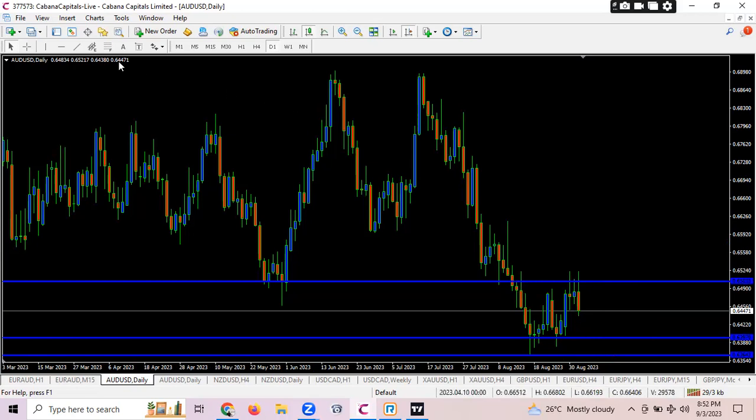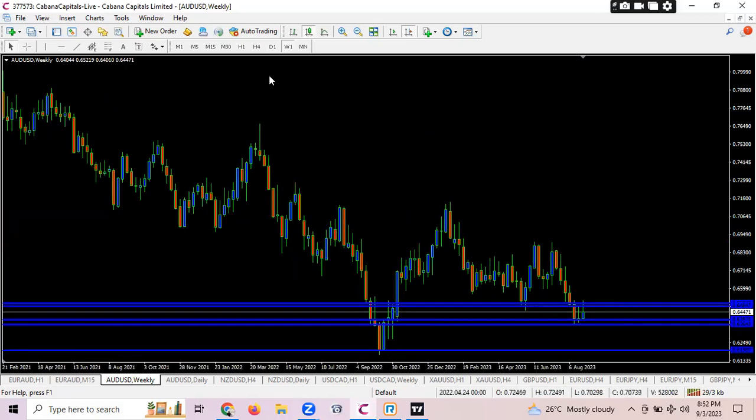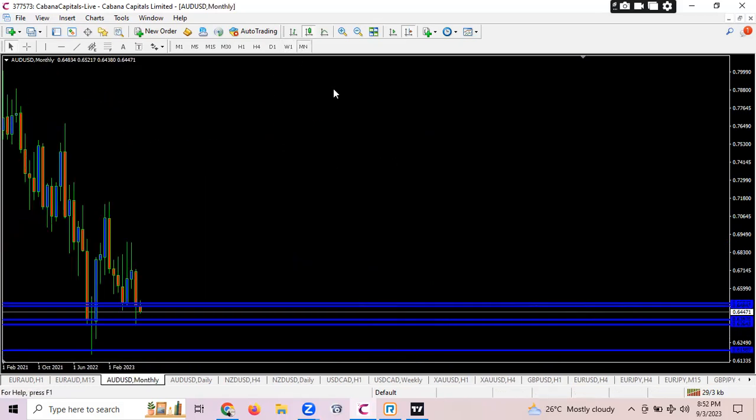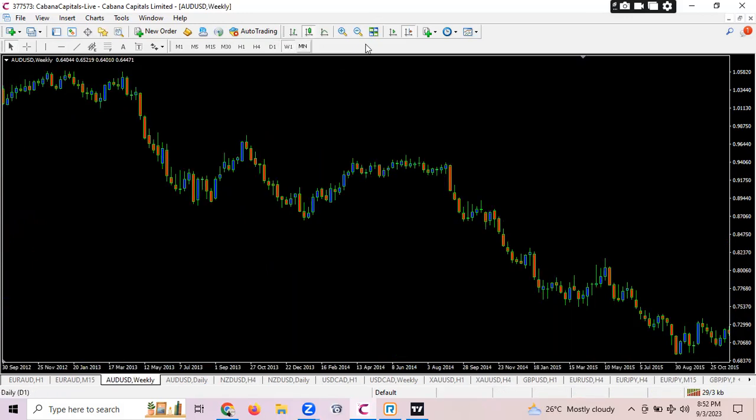And that's why I said you need to identify resistance on daily. So this is our resistance on daily, right? I think this was the monthly resistance. Was it monthly or weekly? Okay, that was the monthly support zone resistance.